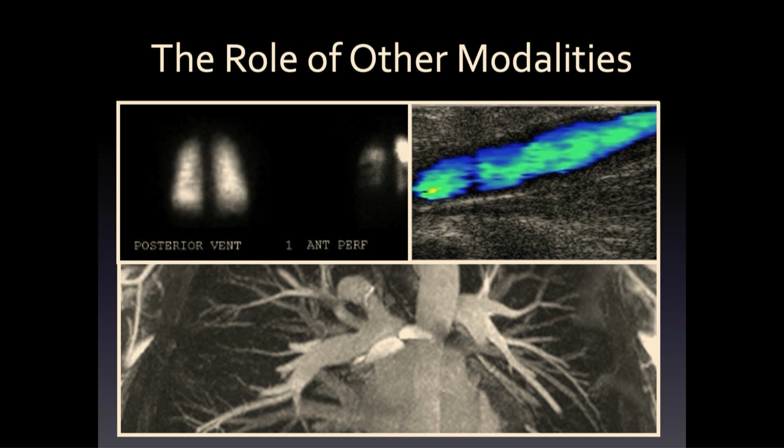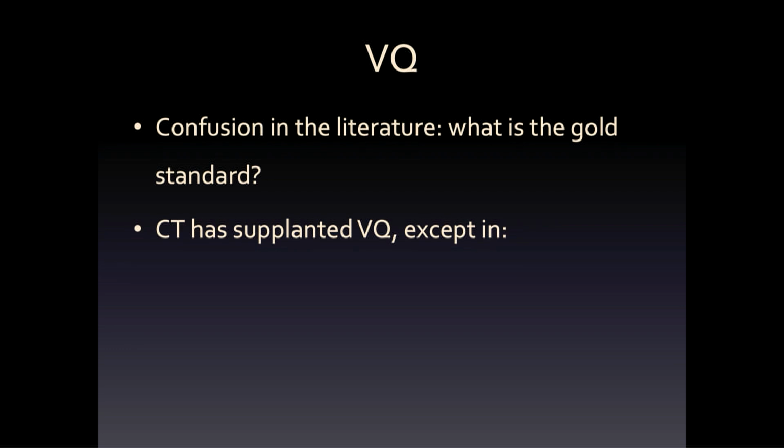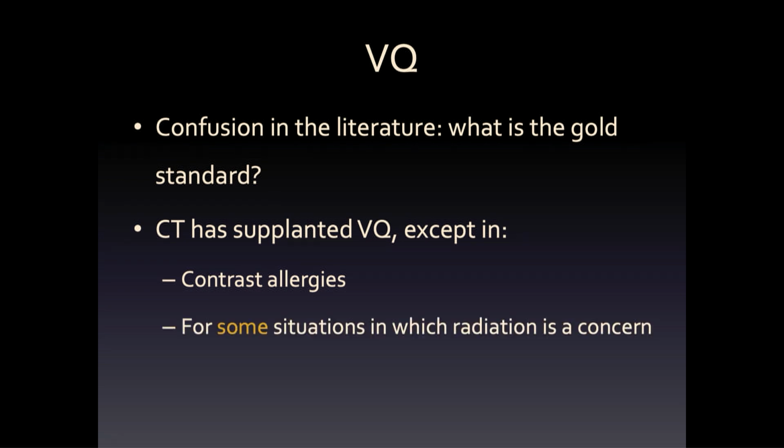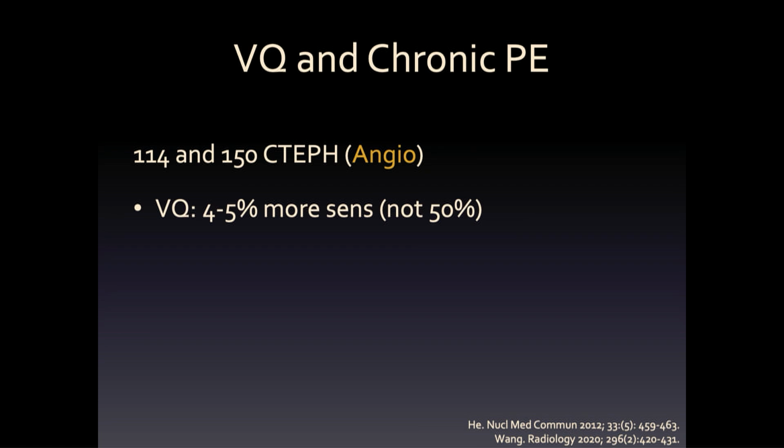All right. People like to talk about other modalities in PEs. VQ, I actually trained in nukes as well, believe it or not. And I know my colleagues, and they're like, ooh, VQ is the gold standard, has been since 1972. So I get the concept, but it's probably not, right? We know in real life, CT is sort of one here. The issue is that we do some VQs, though. Contrast allergies, radiation sometimes. We'll talk about it, chronic PE. And the chronic PE thing surprises people, but VQ probably does find slightly more chronic PE because in CT it can be hard, like I showed you. We actually don't overcall stuff because you can't really see anything.